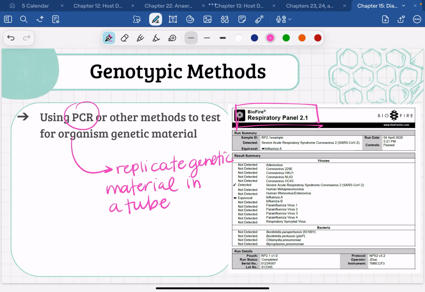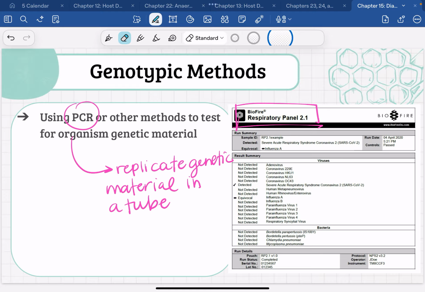And this one specifically is called a respiratory panel. And what this is, you can take a sample from someone's nose, so a swab you stuck up somebody's nose, and put it in a test cartridge for a BioFire, and in 45 minutes, it's going to tell you whether or not this person has, how many different illnesses? 1, 2, 3, 4, 21 different illnesses. So in a matter of 45 minutes, you can tell if this person has or doesn't have 21 different illnesses.